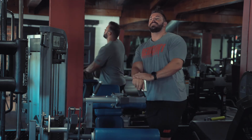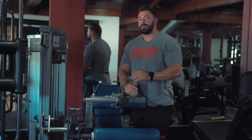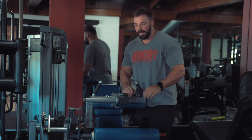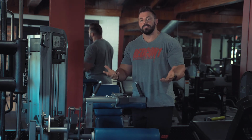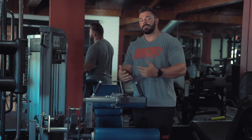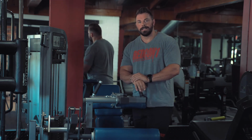Your gastroc has a really good ability to launch things through space. The big thing that I see a lot of times is this acceleration on the top. I realize that the hamstrings are powerful in this range of motion, but it needs to be a controlled aggression. If we're getting this weight floating, we're not using that resistance to create internal tension. All we're doing is creating a movement. And movement doesn't lead to actual muscle building. Movement doesn't lead to trauma. Movement is just movement. Movement is efficient. We want non-efficient movement. We want isolated movement.